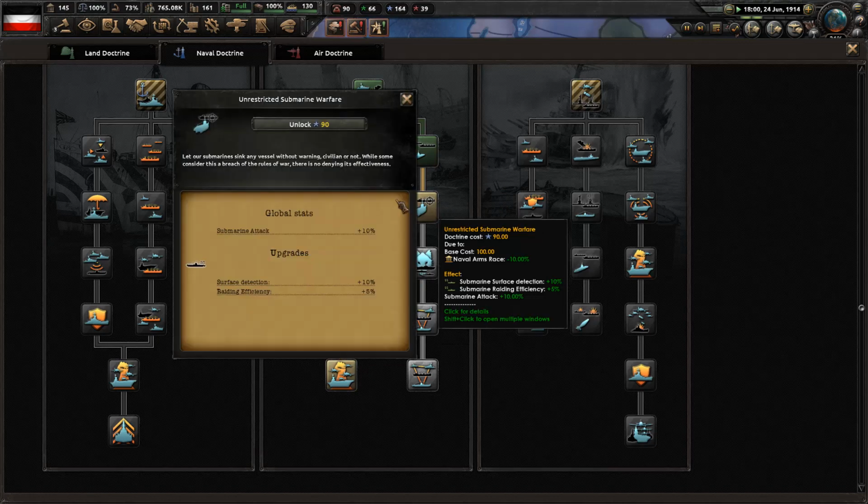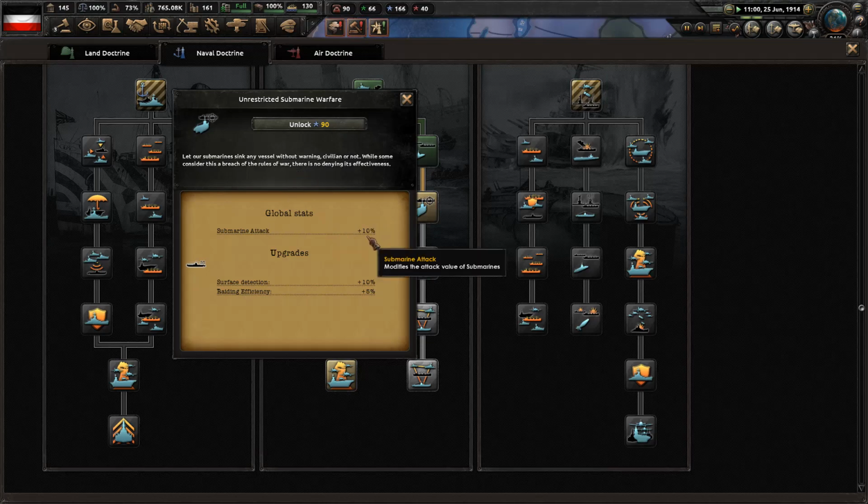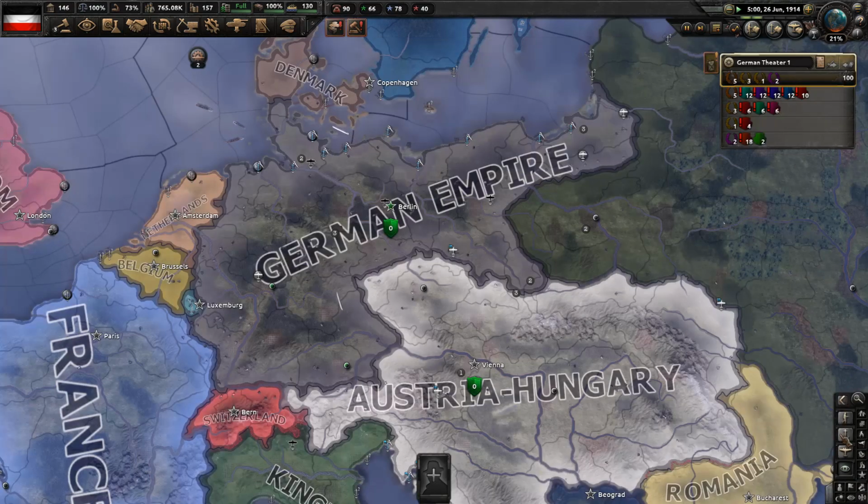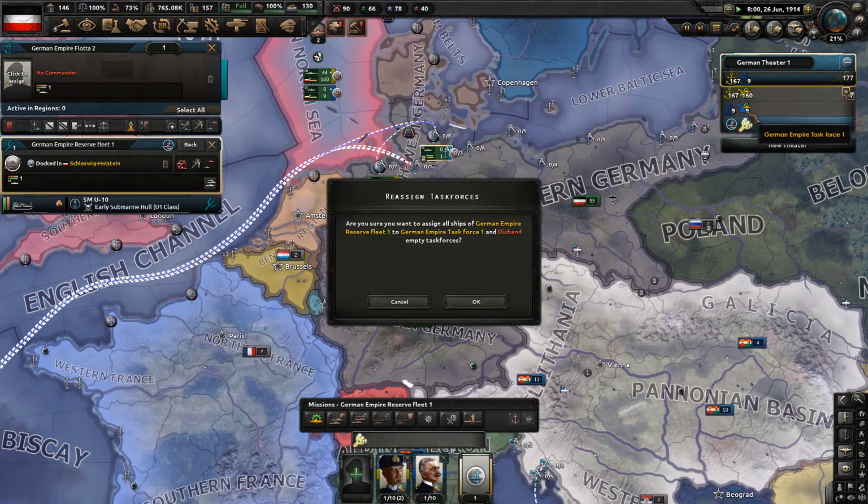Unrestricted submarine warfare. Let our submarines sink any vessel without warning, civilian or not. While some consider this a breach of the rules of war, there is no denying it's effective. So submarine attack further increased by 10%. Their surface detection goes up by 10% and raiding efficiency increased by 5%. Okay, and we spend effectively enough Navy experience to be happy.